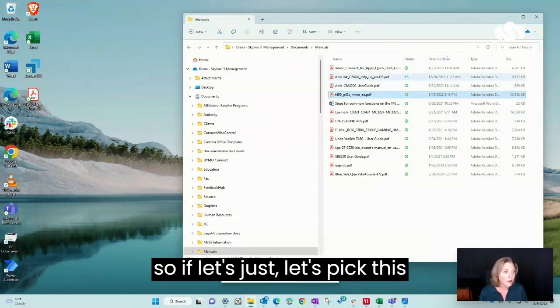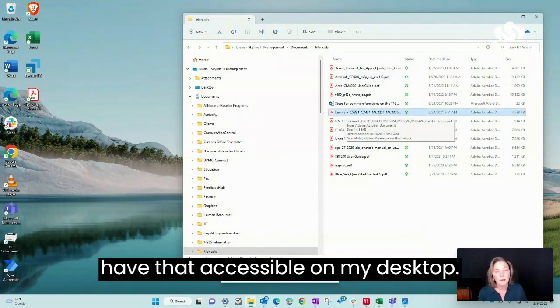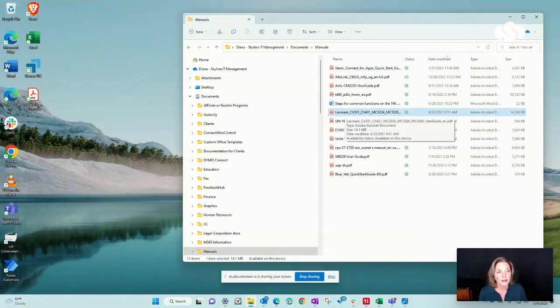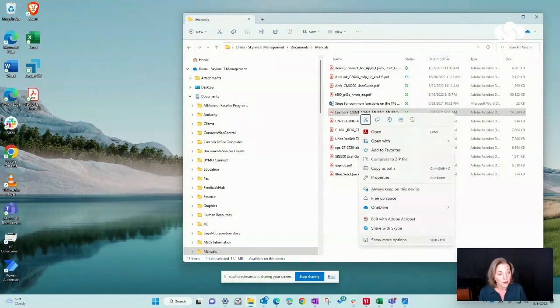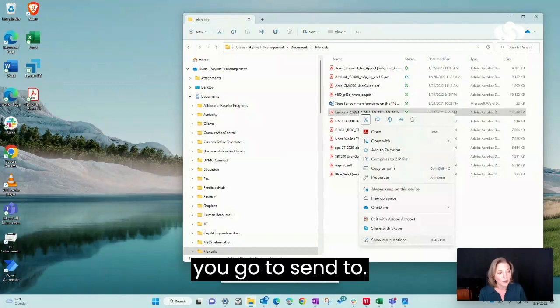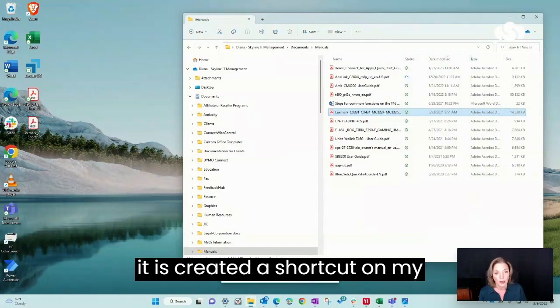Here's another one that's quite large. So let's pick this Lexmark one. So this manual, I want to have that accessible on my desktop. All I do is I right click, and in Windows 11, you have to go to Show More Options, and then you go to Send to Desktop, Create Shortcut.